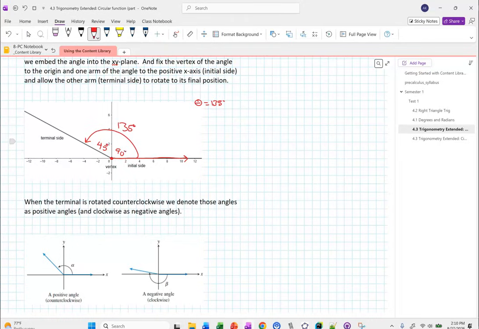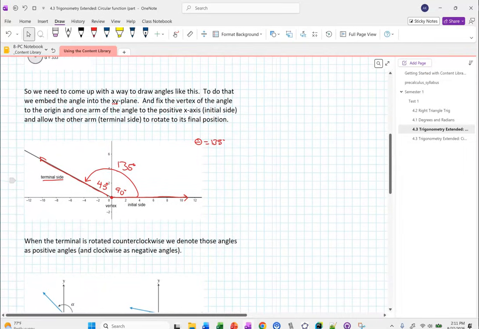You guys agree? So this side then we would draw, and we call that guy the terminal side, because that's like the end of our angle. It's where it terminates, it ends. Is everybody okay with this? So it seems pretty obvious now that I can draw angles much bigger than 180 now, right?